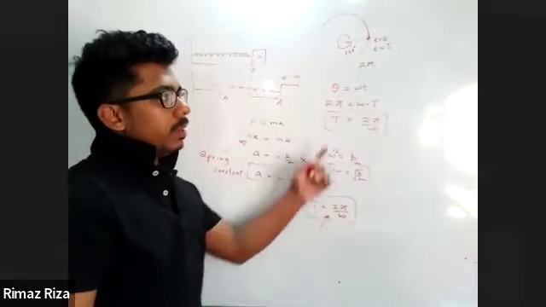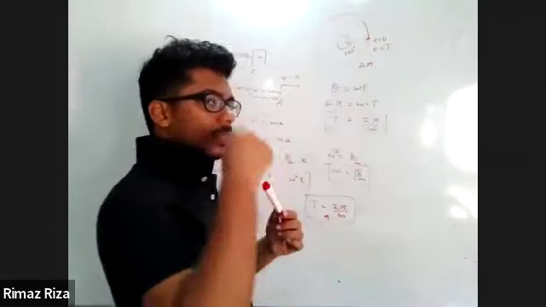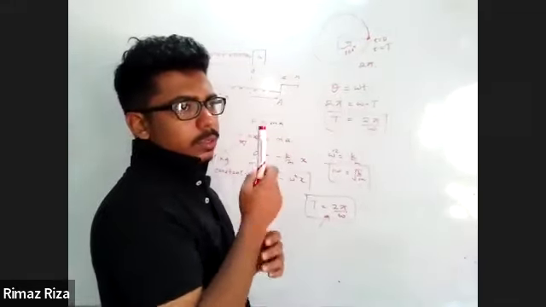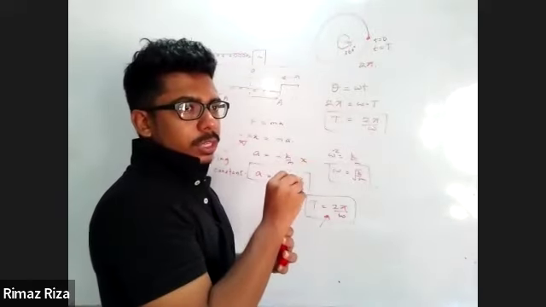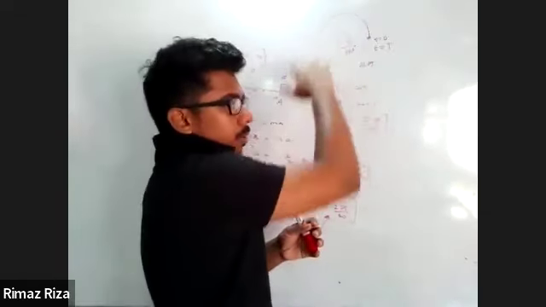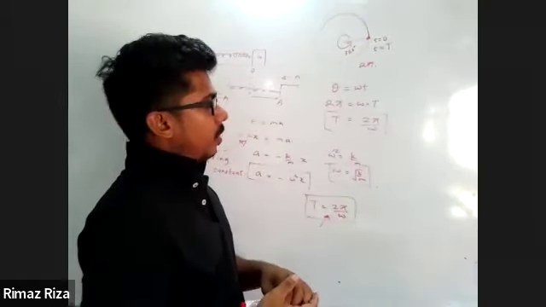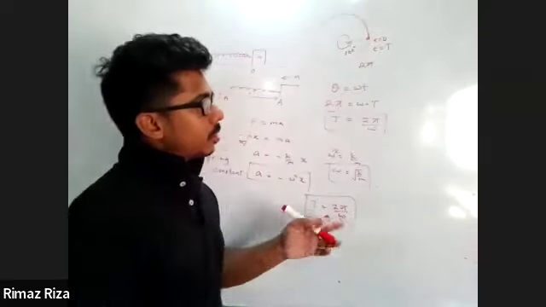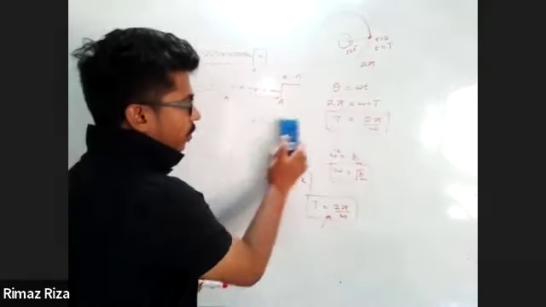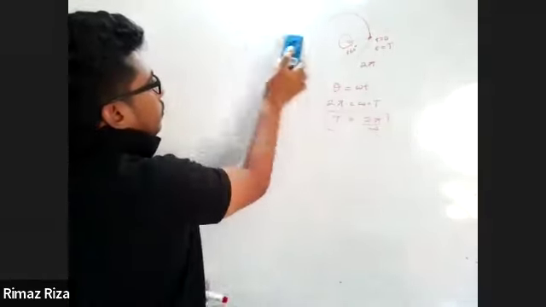But then again, we will be discussing this later, because we can consider a circular motion associated with simple harmonic motion. Any simple harmonic motion we can represent as a circular motion. That part we will probably do next week. Anyway, if you want, you can take a screenshot. All right. So this example we discussed in the last class, and then we got graphs related to simple harmonic motion.